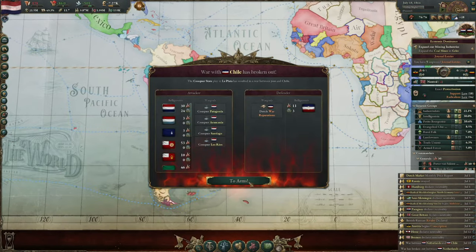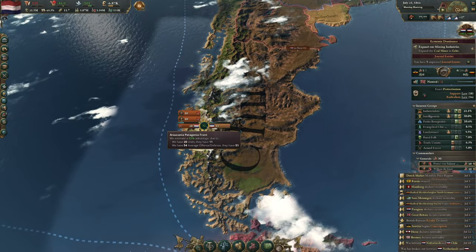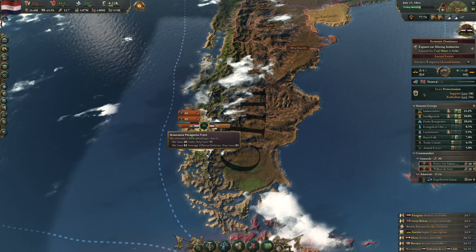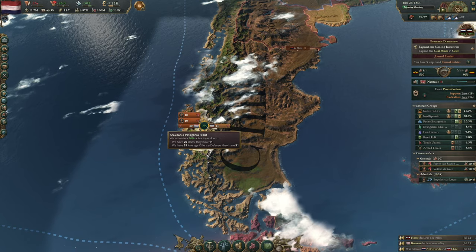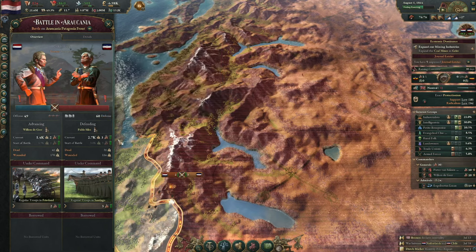War with Chile has broken out. All they want is war reps. But we will assault them. We will go forward. Come on, boys. Let's go. Fight them. Let's see how this first battle goes, because this is really going to be a marker. And it looks very much like we are losing.